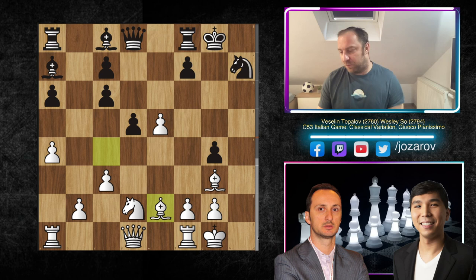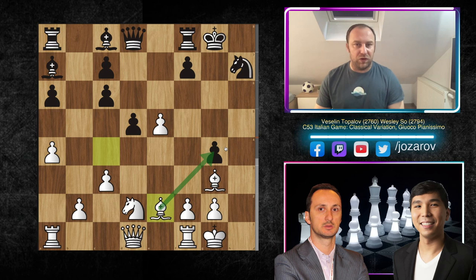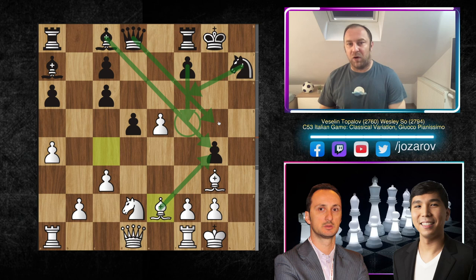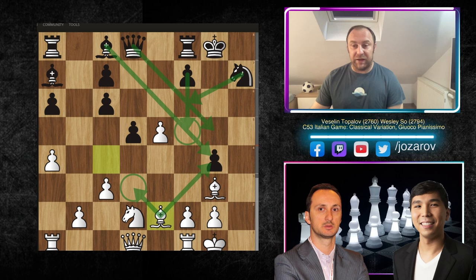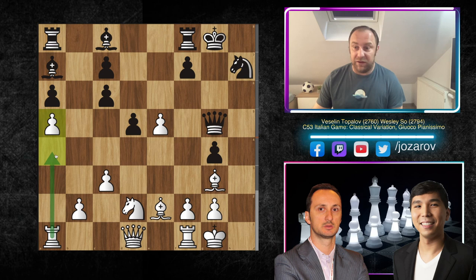Bishop e2 was played by Topalov, although the better idea was probably Bishop d3 — at least that creates new attacking chances on the diagonal. After Bishop e2, white is saying 'I will try to take out this annoying pawn on g4,' but this is not possible because the pawn is very well protected by the bishop, and in the near future it can also be protected with f5 or Knight f6. In my opinion, it doesn't make sense to attack one pawn when it's so well protected. Bishop d3 was a slightly better idea. After Bishop e2, comes Queen g5, first protecting the pawn on g4, and now a5, with the idea of Rook a4, continuing the pressure on g4.